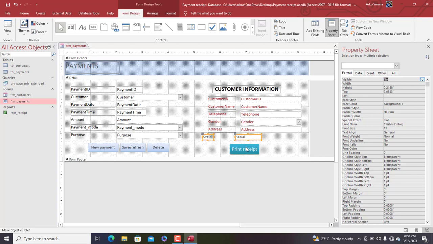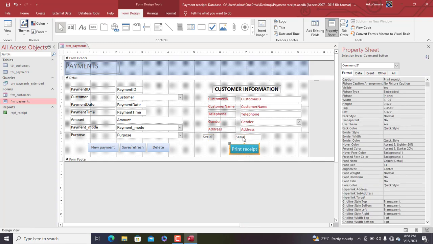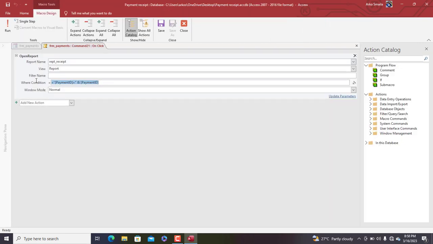Okay, so now if you do this, then it means that the where condition now needs to be built on serial. So receipt build event. Now we are going to say equal to serial. This time around, one record is not good. One particular phase of a form is going to have several records in the report.